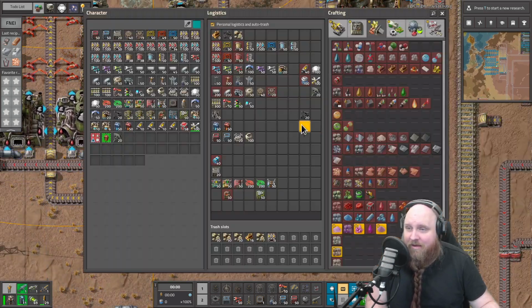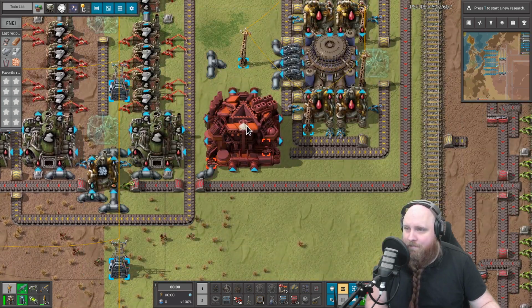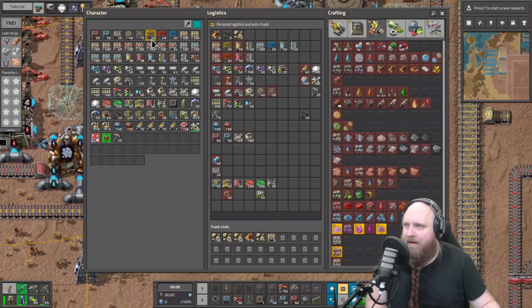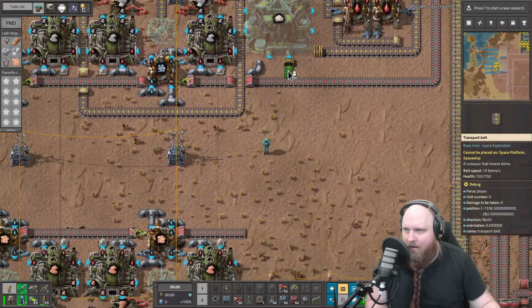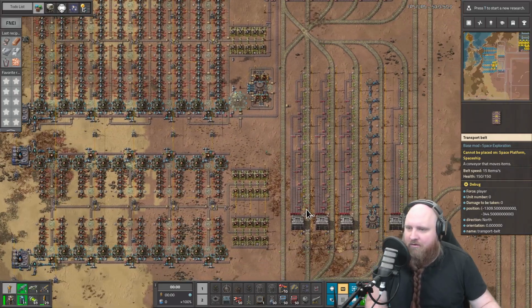We could actually even squish it in over here. And then we're done with that as well. Here we go. Squish it in over there. And then just hook it up with a loader like this. And a loader like that. And then we will have... Yeah, we only have one connection for the stone belt over here.